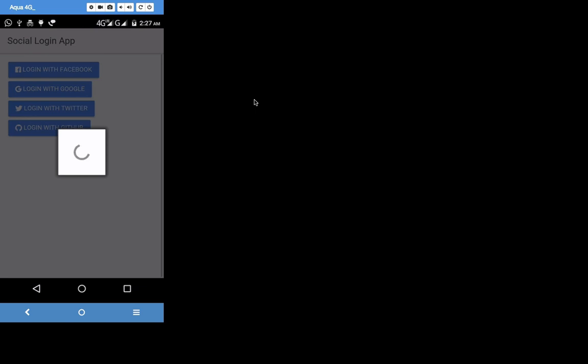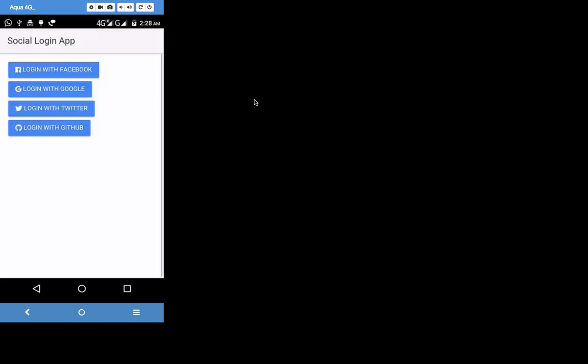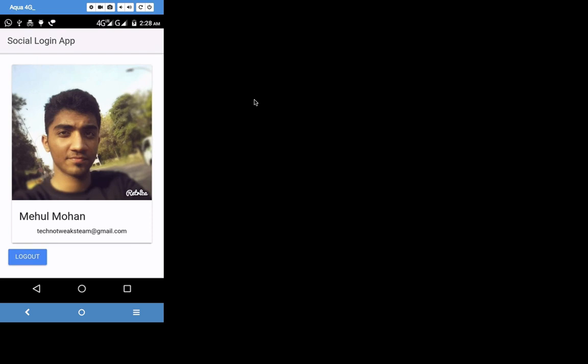So again, this one looks quite appealing than the previous one, and you can see that Firebase is taking control of all the authentication. And since I had already authenticated my Google account for this app, I do not need to do it again. So Firebase is just getting some tokens from Google server, and we should probably be back to our app really soon. And you can see that we get our result back, and now we have access to the user's information. So that's how you would implement a very basic social login application within Ionic, Angular and Firebase.